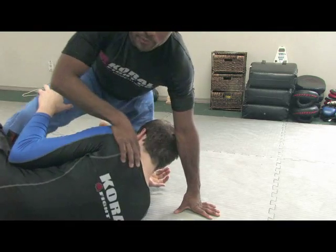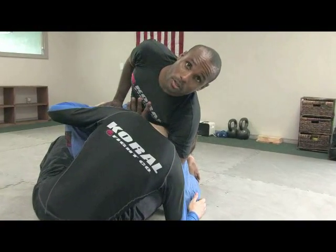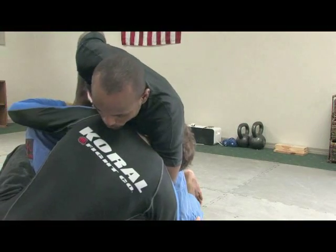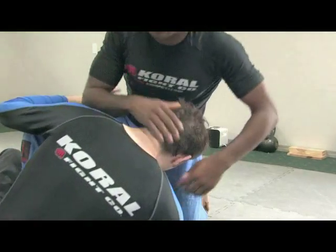You can do the same thing if he sits up, like this. You can do the same thing from here. Pull his head in, and you're going to bring your hand all the way through so that your body gets to this submission. So both things working together. This will make your guillotines better.